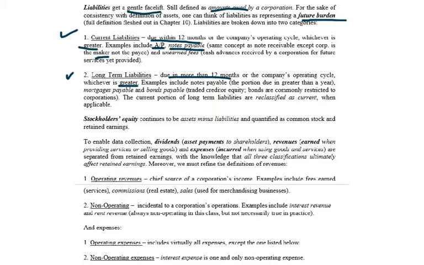And we're also going to add to this the concept of unearned fees. These are cash advances received by a corporation for services not yet provided. It could also be for future goods, but we're just going to focus on services for now because that's what the focus of the class is. So anytime a company gets something in advance and you have yet to provide the service, you have to put it in this liability account. Now, what's the thinking here? Well, what if you don't provide the service to that customer? Then what would you have to do? Refund them the money, right? So that's the reality here. You don't get to just keep it and call it revenue.